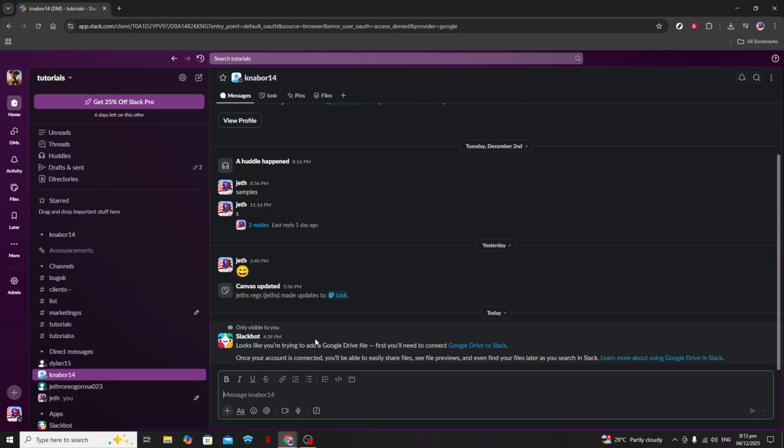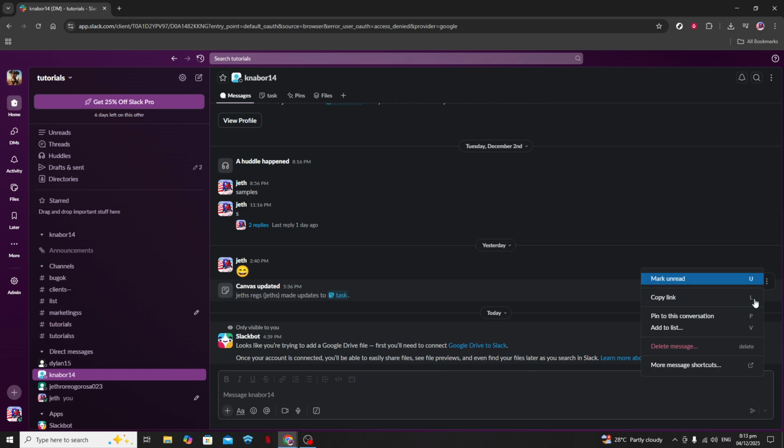As a tip, to really make things easier next time, consider using the Remind Me feature on Slack. You can right-click on a message or click on the three dots and set a reminder. This ensures that whatever crucial piece of information you need resurfaces right when you need it.